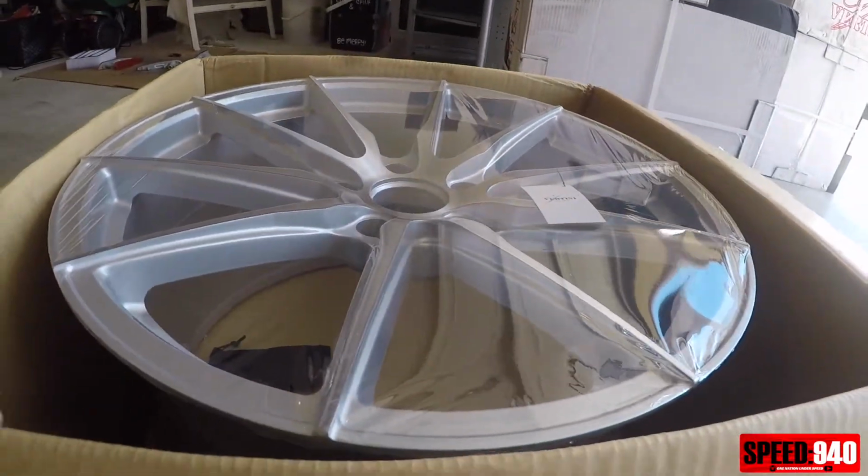I've owned this base model C6 since June of 2016, and I have not found a single wheel that looks good on the base model except for this one. There's like two guys on Instagram who have them. One's on a C7 base model, and then one's on a white Z51 C6 base model. And I fell in love with them as soon as I saw them and asked him what kind they were. He told me his offset. And now I have my very own set. He has black, but I wanted to get the brushed silver, so that's what I did.